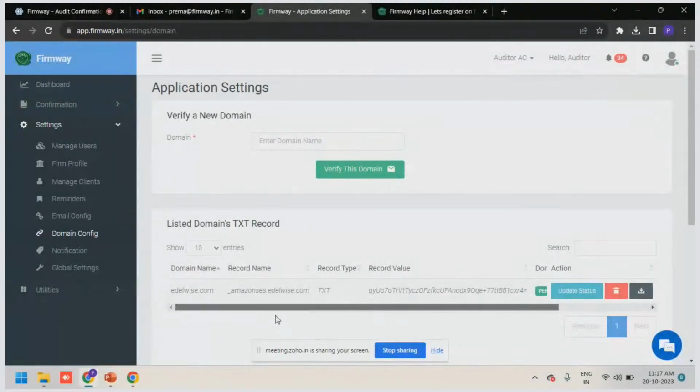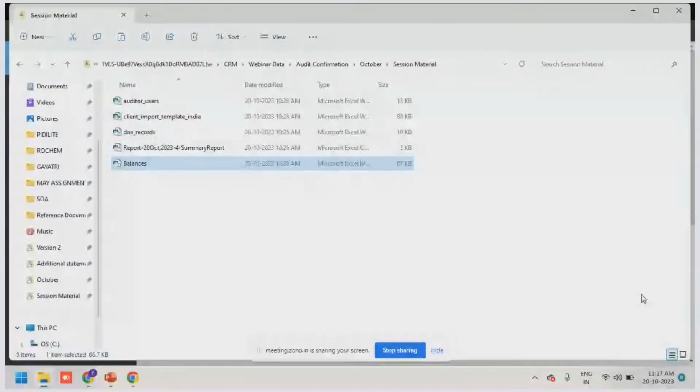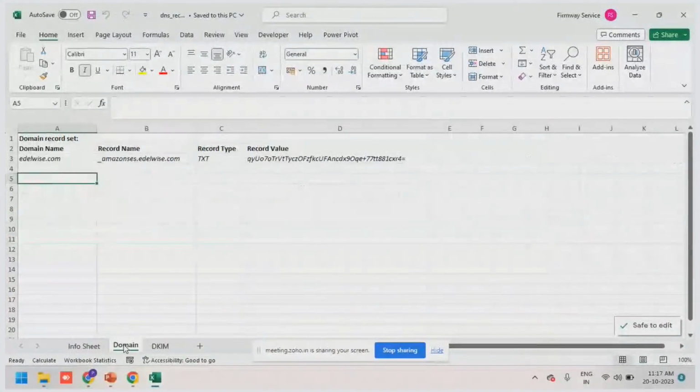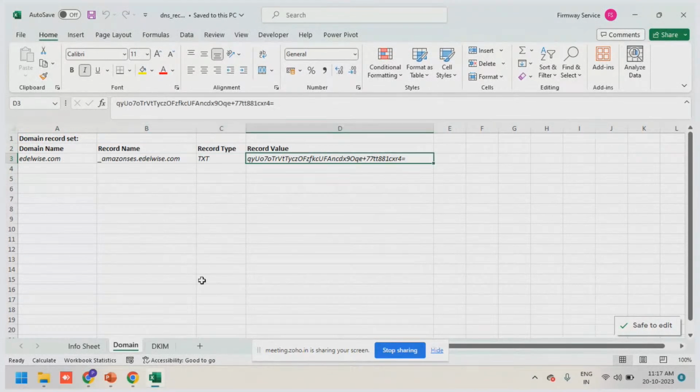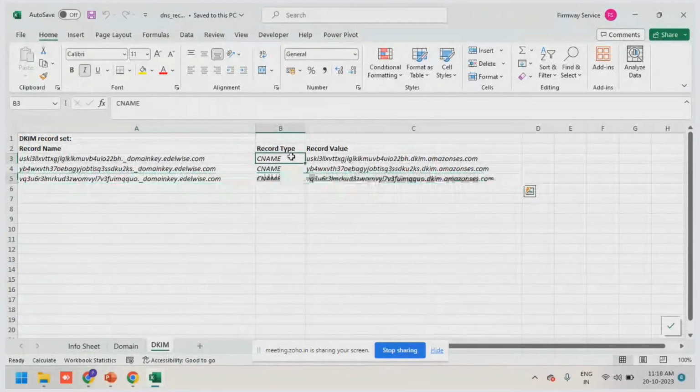What you have to do is, you can see a black button, click on the download button over here, and you will be able to get these records generated. So this record, the info sheet, is given that says what needs to be done. Okay. And there are two records with us. First, the record type is TXT records. The record name is given and the value as well. The next record is the CNAME record. Likewise, the record name and the value are provided.